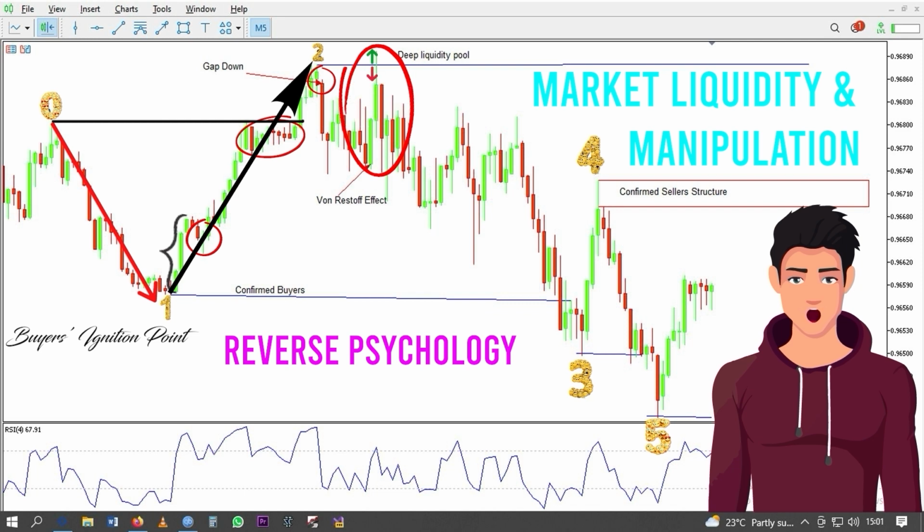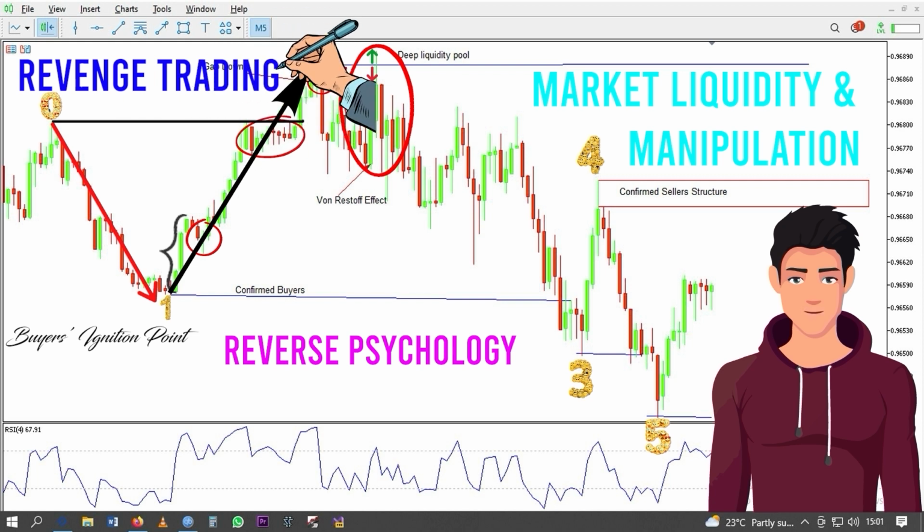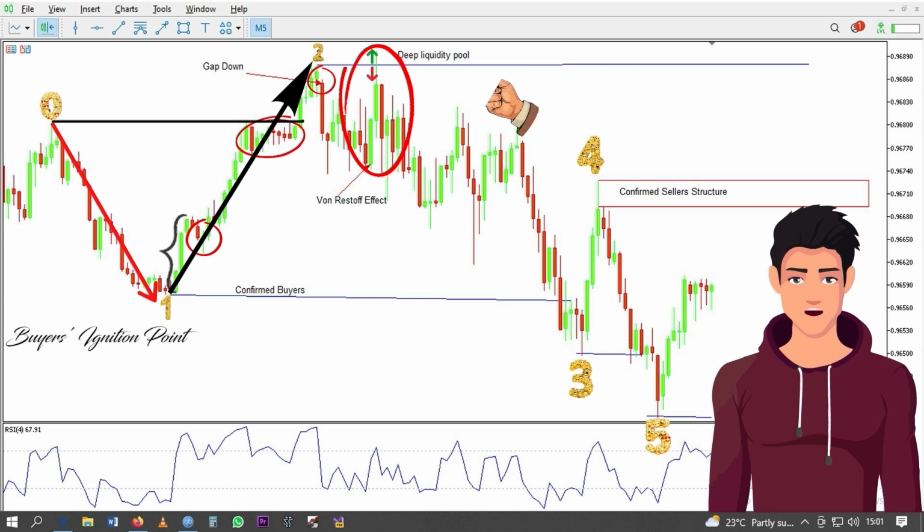Now almost all these stopped-out traders are looking to take revenge on the market, by selling the market. This is what market makers were aiming for, to help drive their massive sell positions further into profit territory. And this is the final dimension of market manipulation that we call the bandwagon effect, or in simple terms the massive psychology.